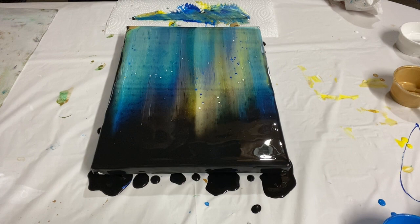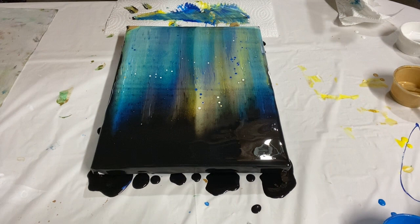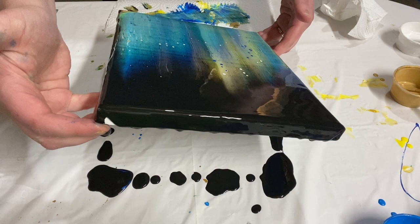I'm just going to add a little bit of color here to the back end. Actually, I'm going to pick it up and tilt it just a little bit to get the paint stretched here over the back.